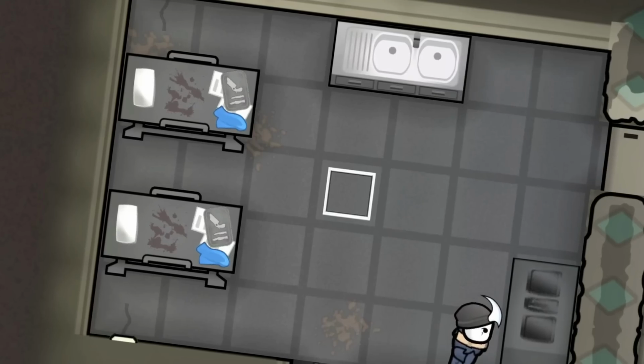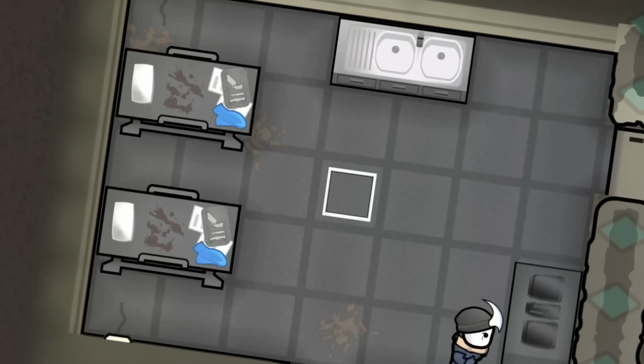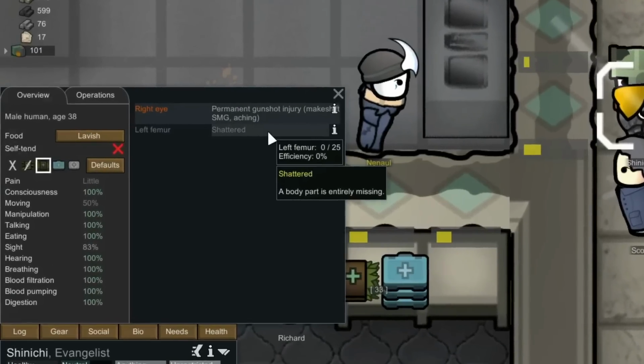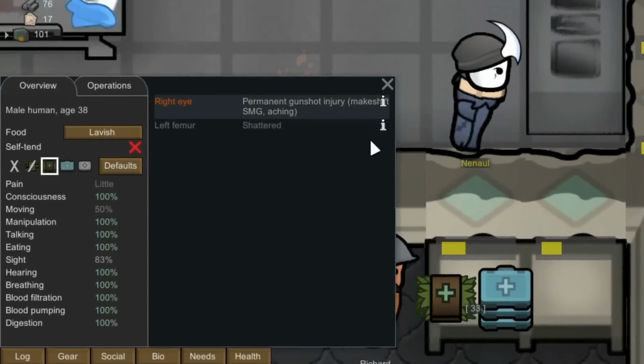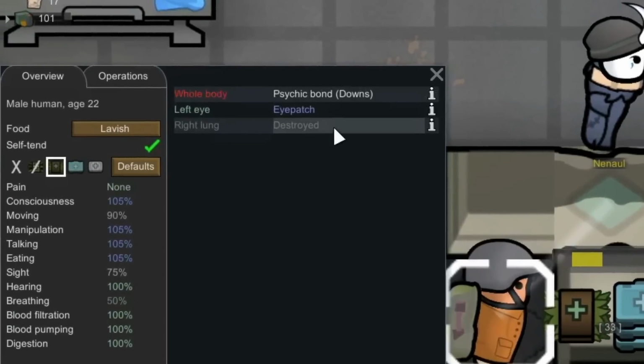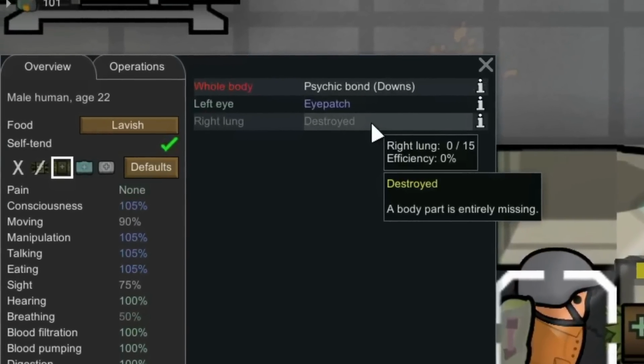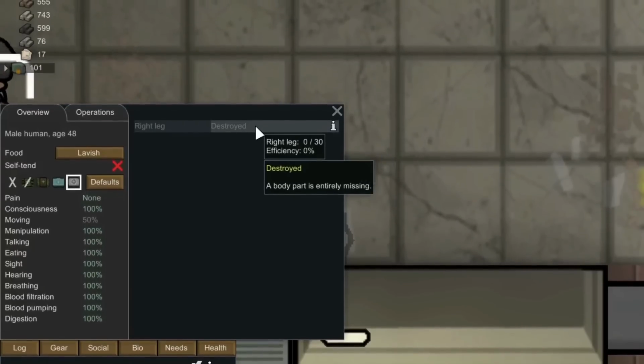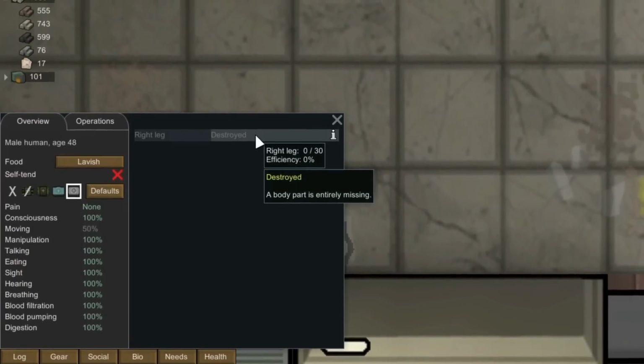As the name entails, of course, this room is specifically for operations, as the operating tables have a slightly higher success chance than normal beds, and believe me, we are going to need it because many of our members here, as you can see, are actually missing body parts or have very mangled body parts that should be replaced in the future by prosthetics or maybe even bionics.